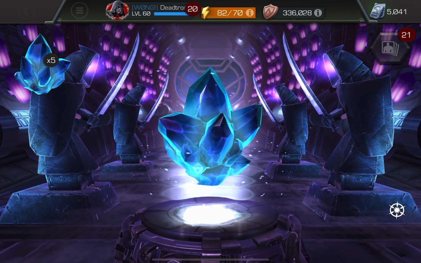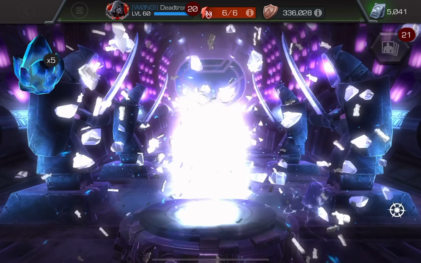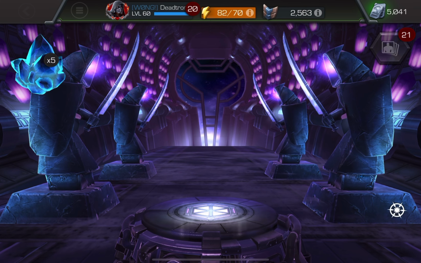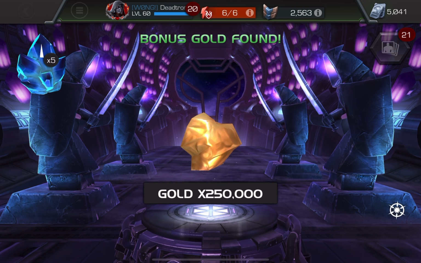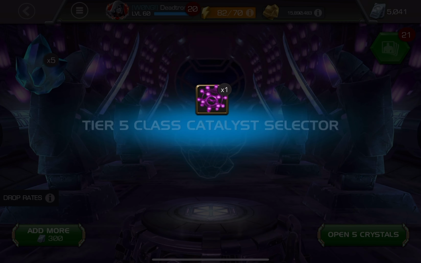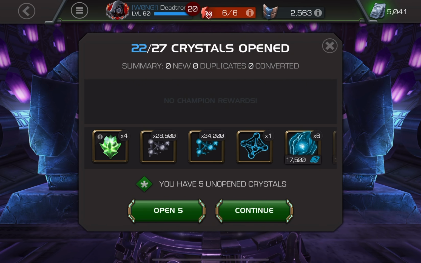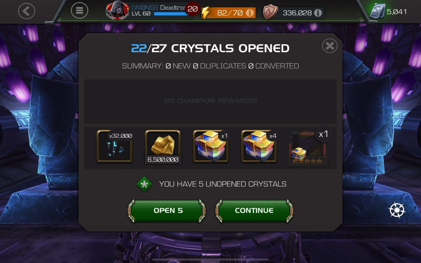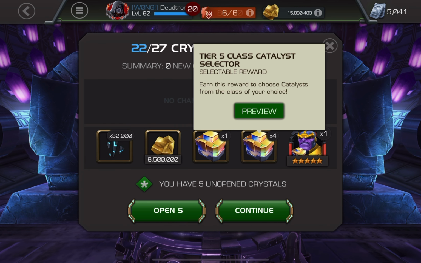This is the last one I'm gonna spin out, and then I'm popping the rest. This is the last five. Okay, more tech. There's some tech ISO. Same gold. Another. Okay, alright, man. So, this is a review where we got, that's not too bad. We got 6 million gold. That's like one of the best things I got, which says something.